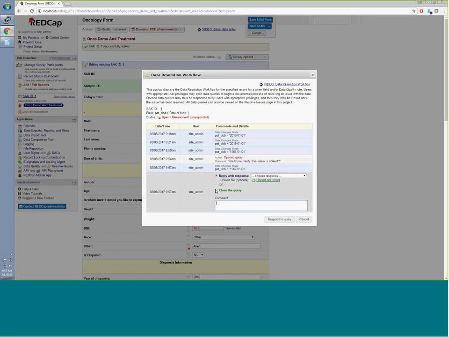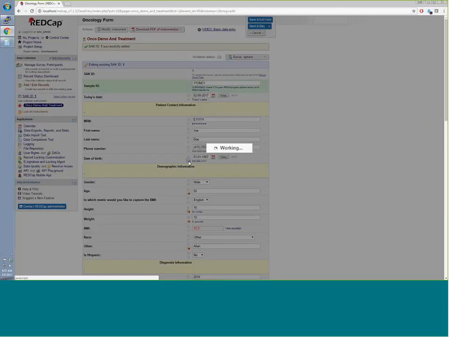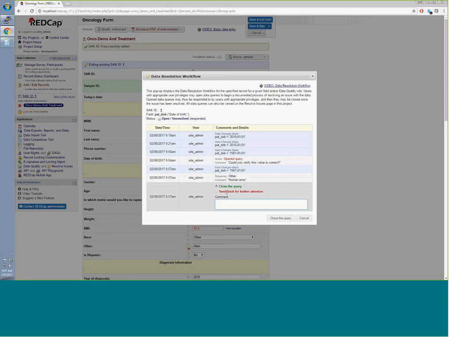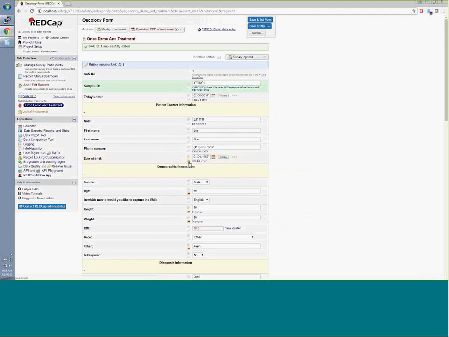You close the query, or you can reply, and then it's just like initiating a conversation. So close a query, fix. It's how you want to do it, right? So fix, and then you got a check mark now.